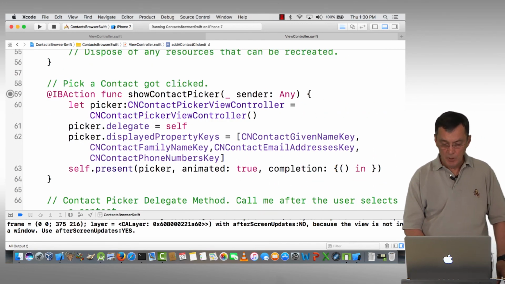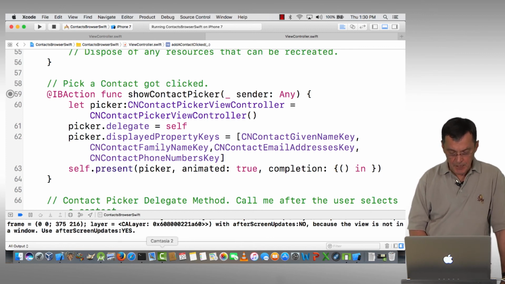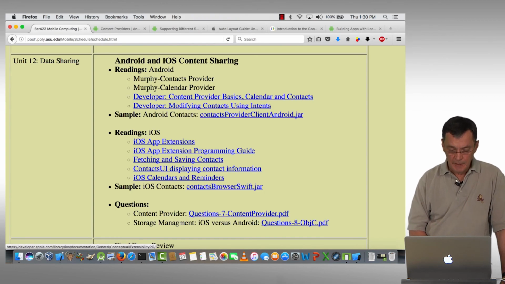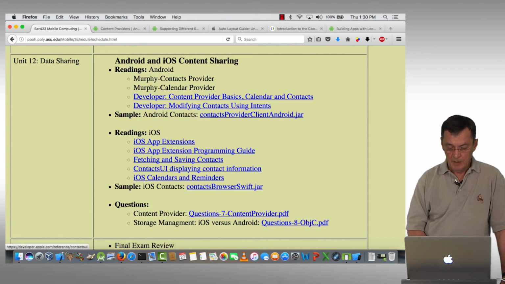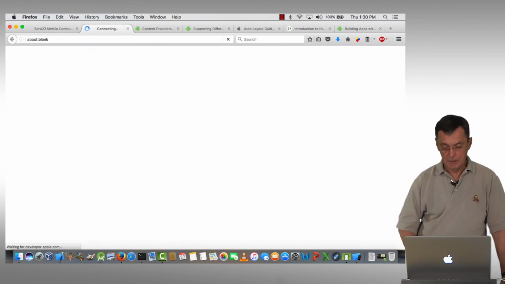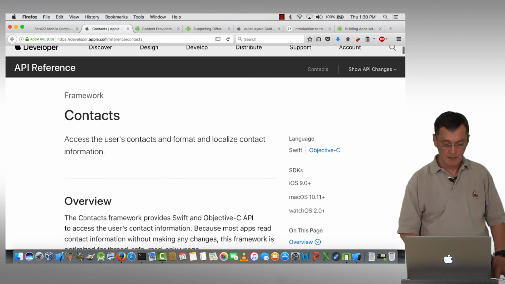There are two different components of the interface to contacts being shown in this, and those are shown down in the references for this section. The Contacts UI for displaying contact information is the view controller for contacts. And then this section on fetching and saving contacts is for adding contacts, right?